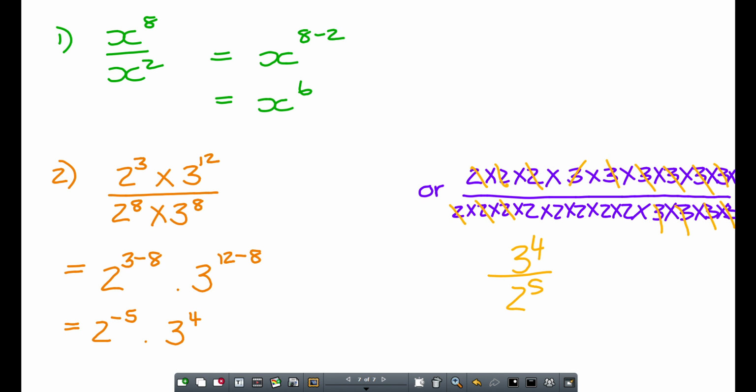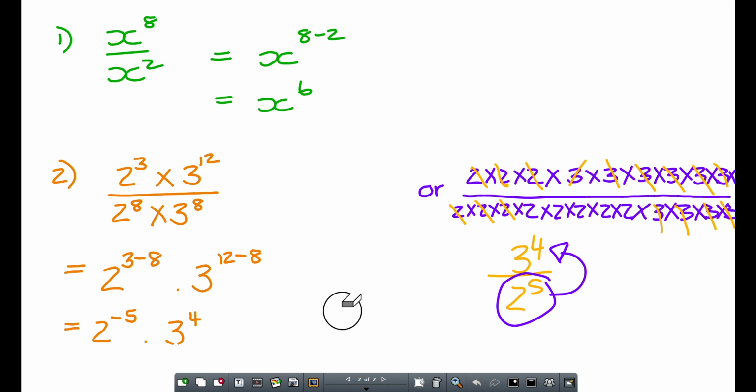When I move in a fraction, like the 2 to the power of 5 is at the bottom, if I move it to the top, the sign of the exponent is going to change. So if I move that to the top, it's going to become 2 to the power of negative 5. That's where this comes from. It is exactly the same thing. That 3 to the power 4 is actually all over 1, but we don't write over 1. Do you now get it?